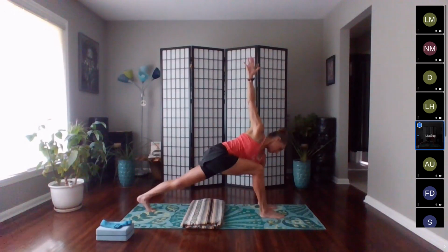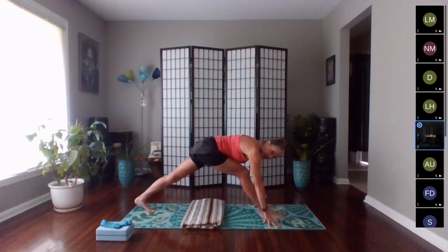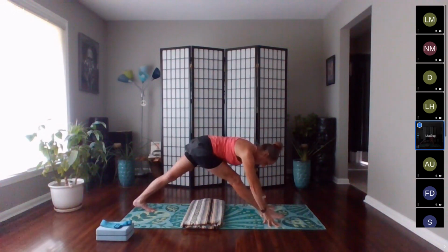And we'll hold this twist and look down towards the left hand. And then look up towards the right hand. So we're just moving the neck independently of the rest of the spine. Looking to the left hand and looking to the right hand. And look straight back down to the ground. Reach back down. And we'll start to straighten out this front leg any amount for a hamstring stretch.